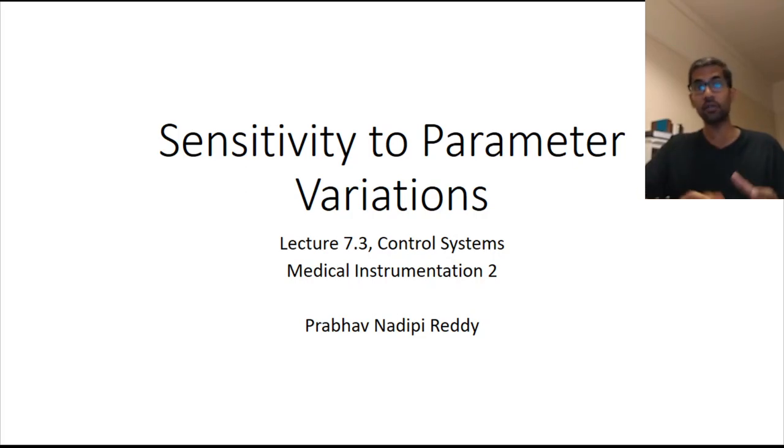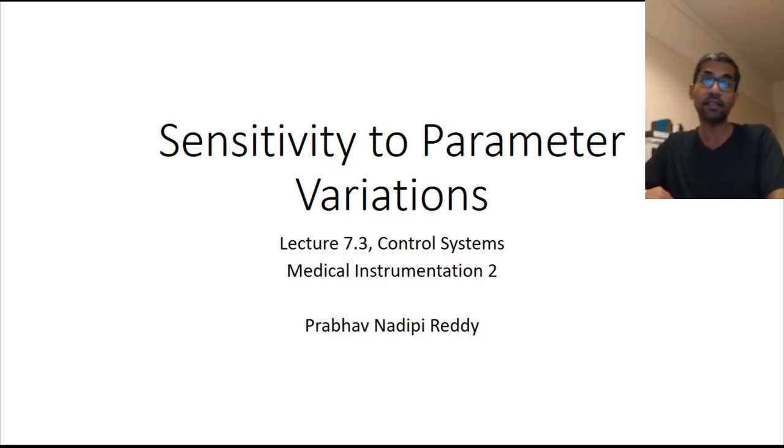So, in a control system, as you're using the control system, because of wear and tear, the gain of your control system is going to reduce over time. Okay, there will be some change in the parameters. The gain will change, reduce over time. And as this happens, you don't want the performance of the control system to change. You want, as the parameter varies, you don't want the output to change very much. And in a closed loop control system, because of the feedback, the output does not change.